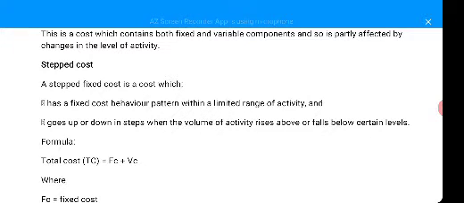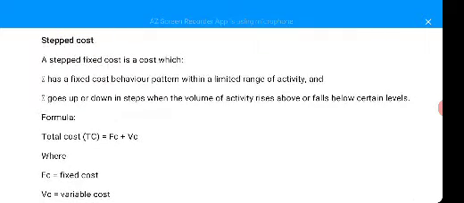Let me go back to the rent I used in manufacturing. Now, if the space used to produce an item can contain like 10,000 units, and you want to produce beyond that, like 20,000 or 12,000, that space is not enough. That means you need an additional space. So that additional space is called the step fixed cost.